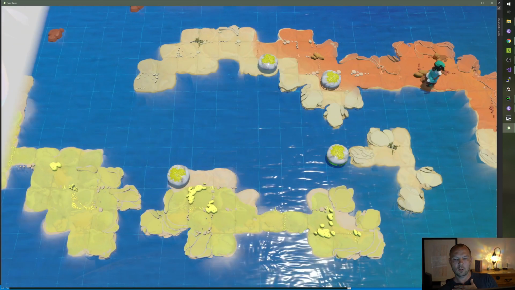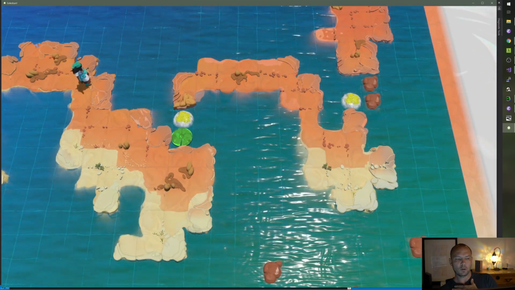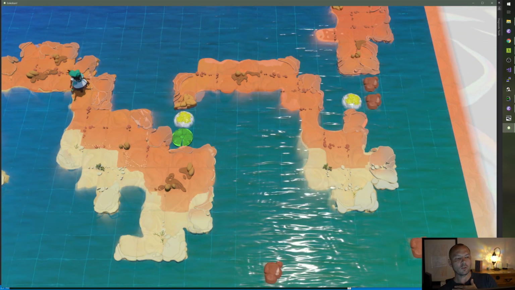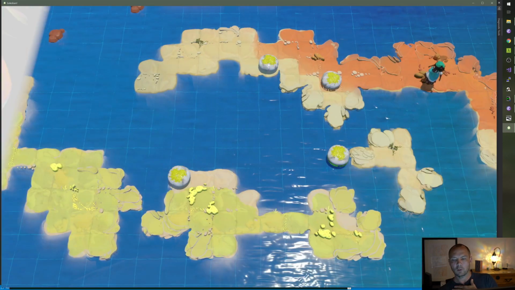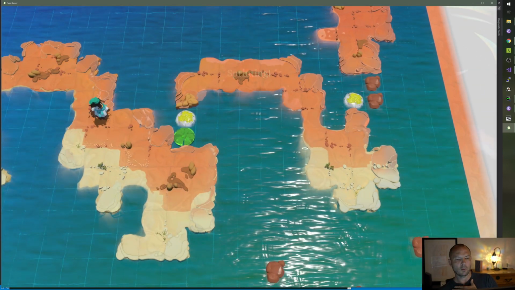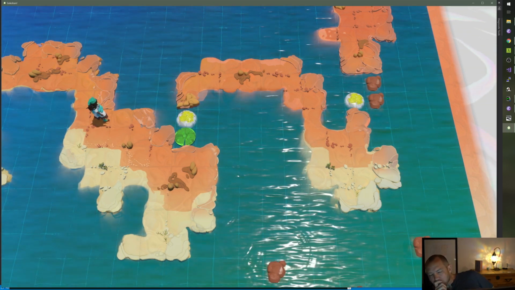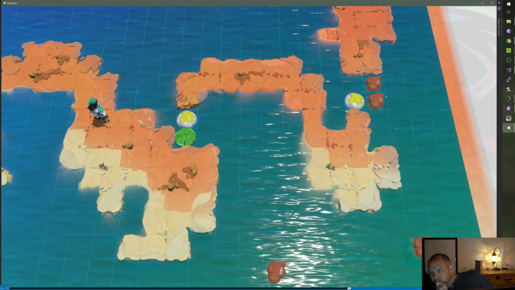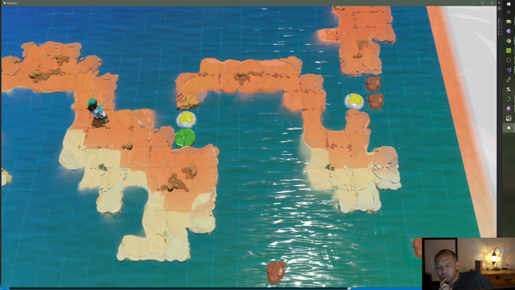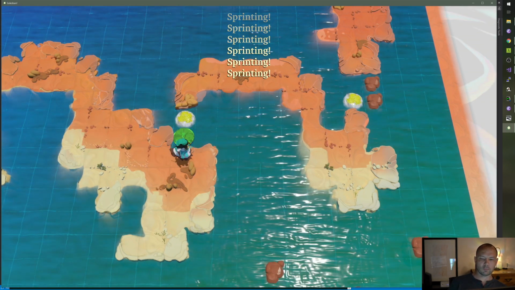Like, you can go one or two squares off that particular screen and then it'll transition at that point. And I was like, oh, that makes sense. So I think we're gonna do something like that.